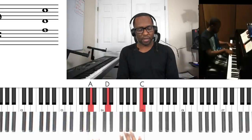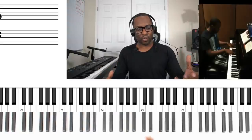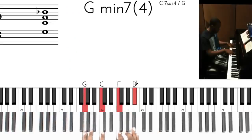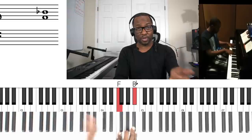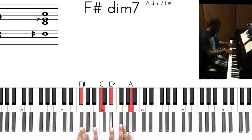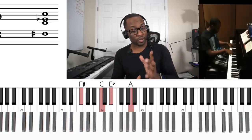Now let's run that back and see what those chords are. We've got a quartal chord here — we have an A, D, G, C. And then the next chord is a quartal chord again: G, C, F, and B flat. Let's play those together. Nice sound, right? And then the chord after this, the third chord, will be a diminished chord: F sharp, C, E flat, and A. So it sounds like this. That already sounds nice — the diminished right next to that quartal sound sounds really great.